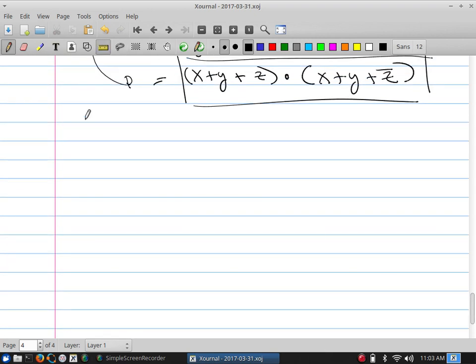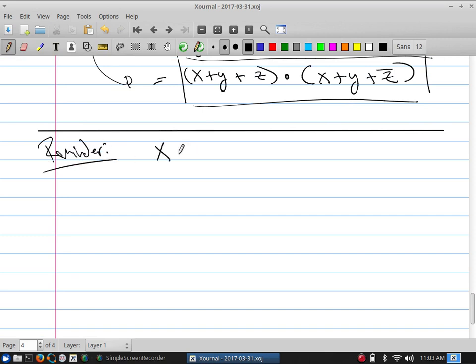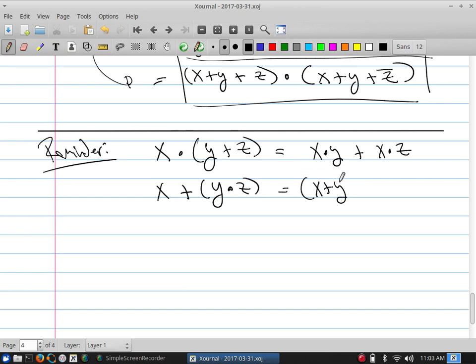Notice, again, this gets down to just a little reminder. A lot of times we see this. This is rather easy to see, because it acts like college algebra's normal distribution. This is the second type of distribution that exists within Boolean algebra. So we have to remember that these things with the operator distribute, leaving this as the middle operator. The same thing happens. You have to kind of divorce your history a little bit.